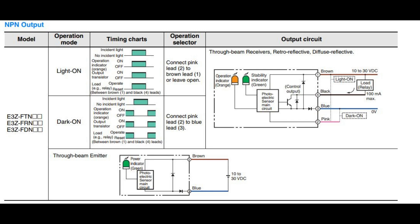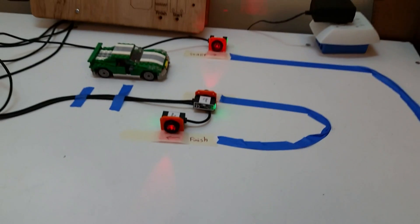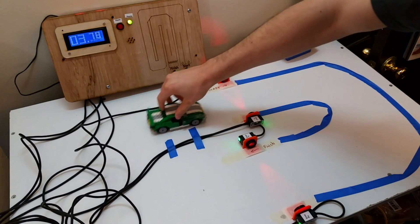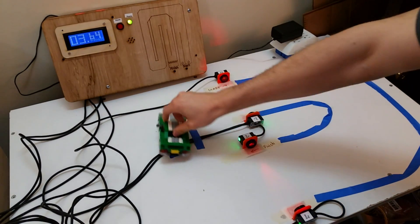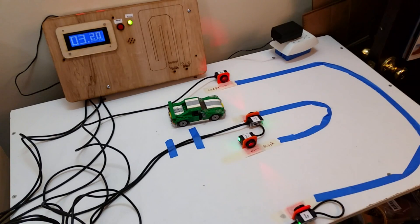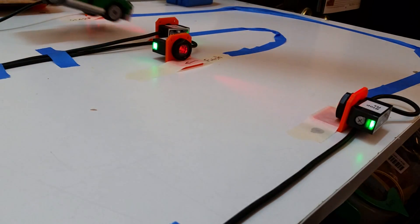I went with the NPN version of this photo sensor and built a schematic around it. Skipping the assembly steps, we move to the benchtop testing platform. The transmit and receiver pairs are easy to line up using the red LEDs. When the green light is illuminated you're allowed to trigger the start, and when you finish the lap it rounds the time to milliseconds and prints to the large display. There's a short delay after start and finish so a secondary trigger isn't captured while the bicycle or rider is still passing the sensor. The sensors also have a small yellow LED that provides feedback indicating they're actively sensing.